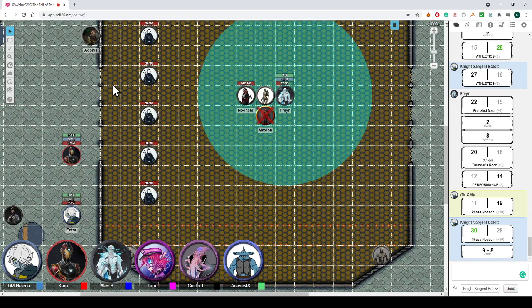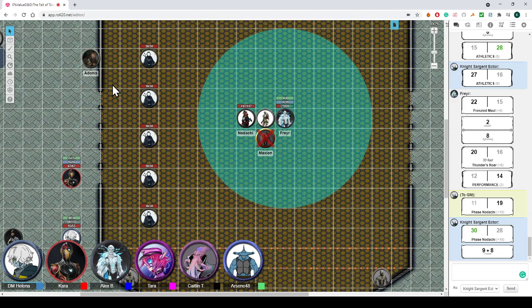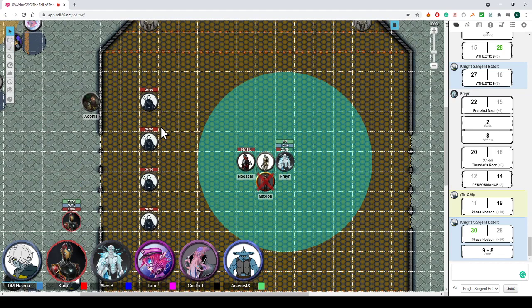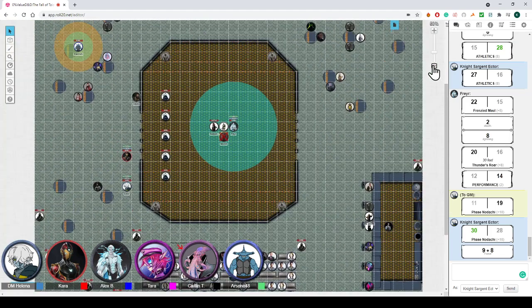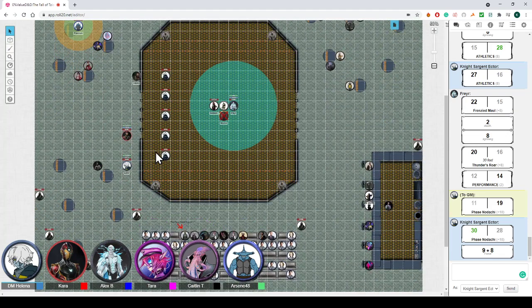Right. So, as this has happened, you've seen, Nodachi has taken out the phase sword and has decapitated his own man. And you can see that there are retainers closing in on the actual octagon kind of ring. I just want to have a feel of what's going on with other people. So like 17, you're ringside. You're really close. You've seen this happen, and you see the present threat and danger that's going on. What's your reaction to this?